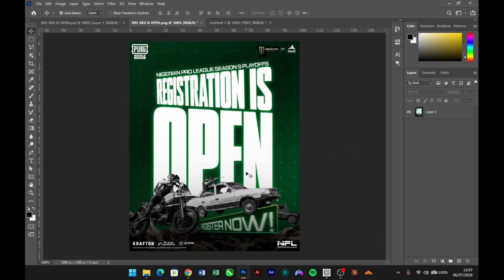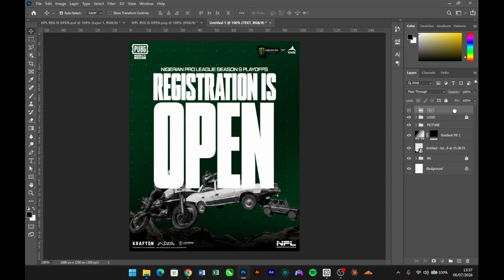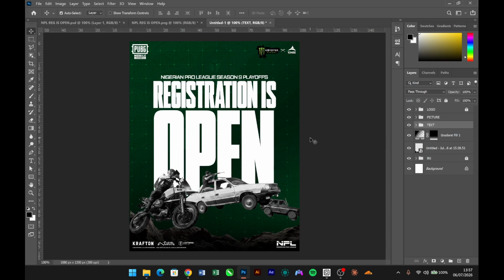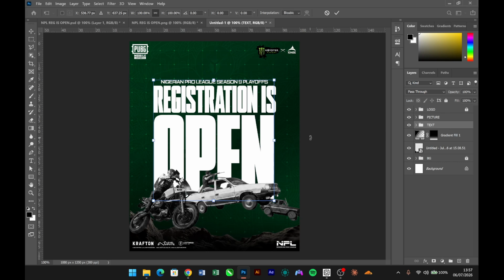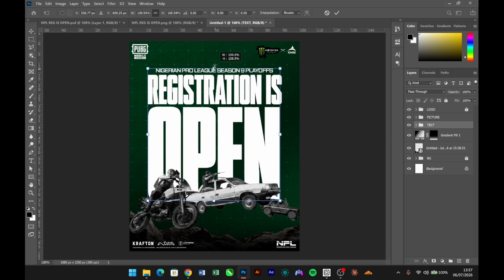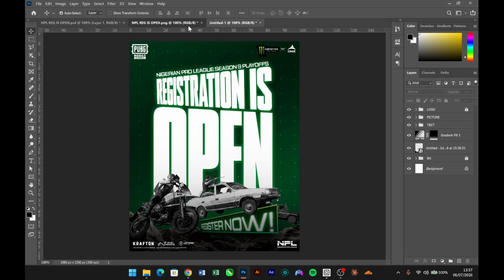From this poster now, you see that the text is behind the car. So what do we do? We bring the text layer below the picture. You see, it's already looking like it. So you just Control T, let's make it bigger. This is good. But you see that the text is kind of having this perspective thingy right there.